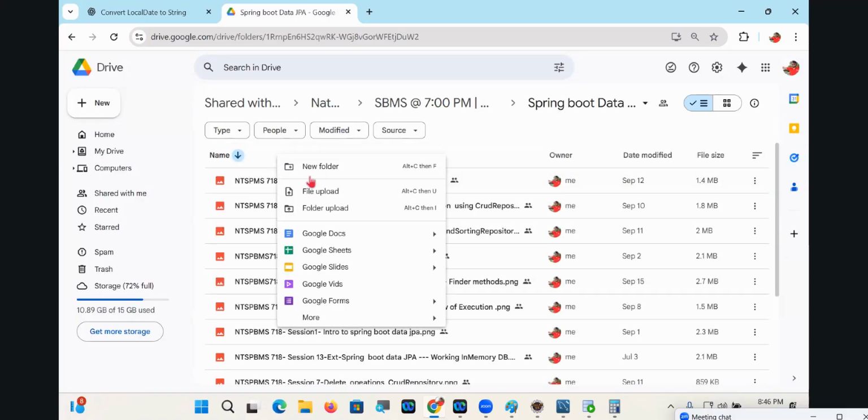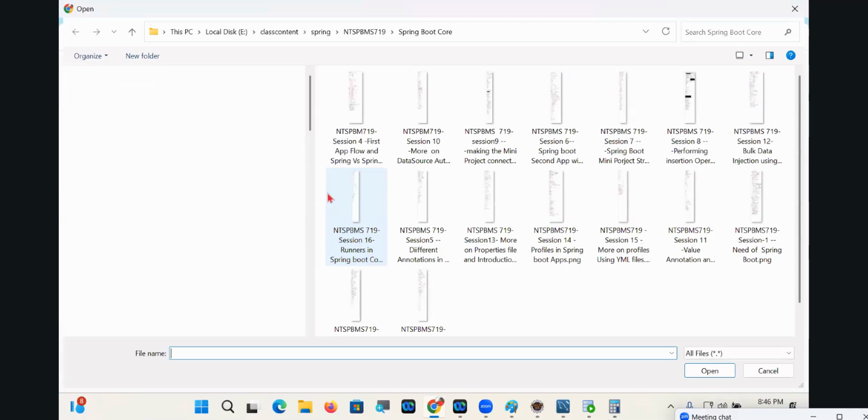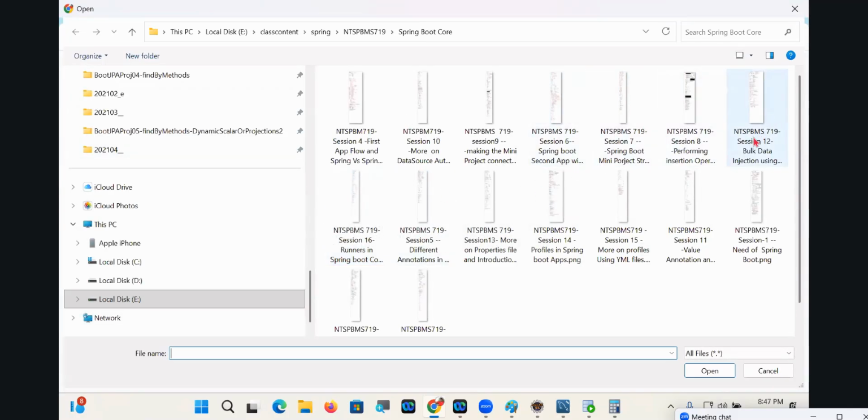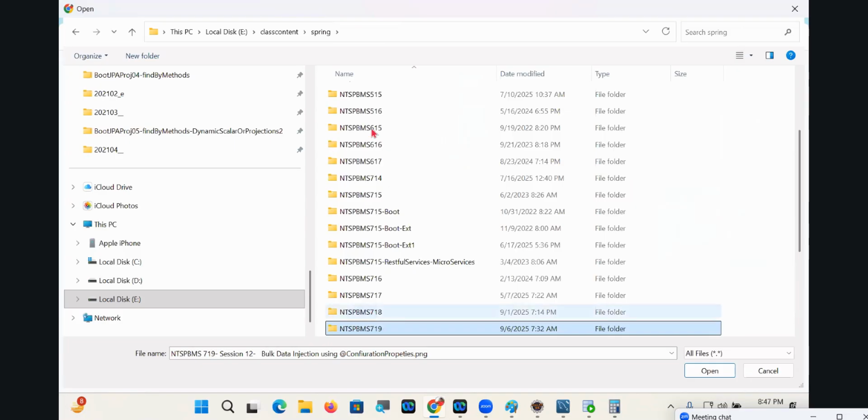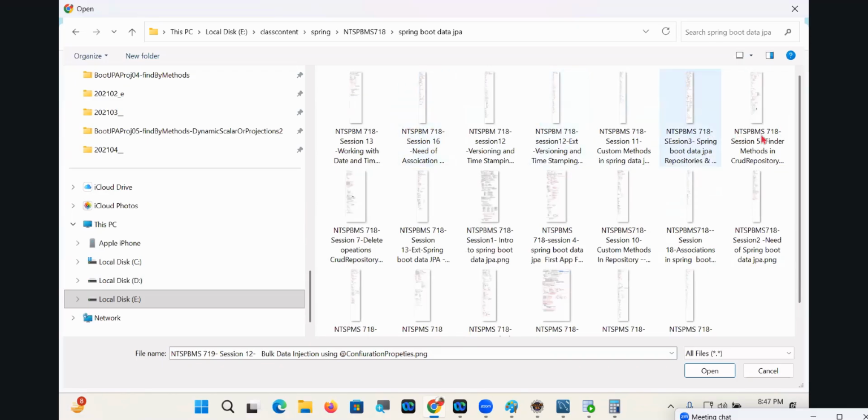Tomorrow when we meet, we are going to discuss how to work with large objects: image insertion and retrieval, file insertion and retrieval. What's the session number? 718, Data JPA session 13.